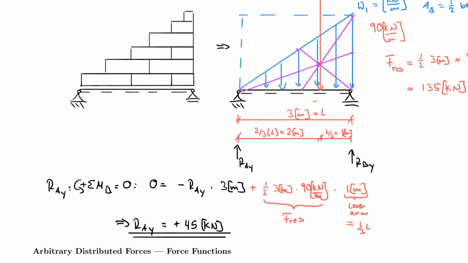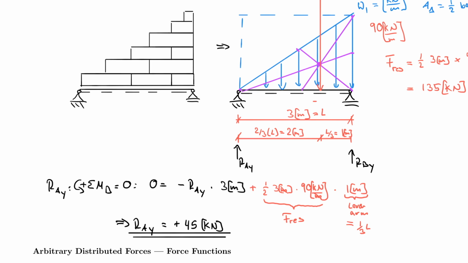Now I want to ask you, do you already know how heavy the other support reaction must be? So we calculated this to be 45, and this one must be more, right? So it must be more than 45. In fact, you probably already understand that it has to balance the 135, because the 135 is actually pushing down on it. So we have this going down, this going up, but we need to balance the 135 not just with 45, but also with the rest. So we need another 90 here.